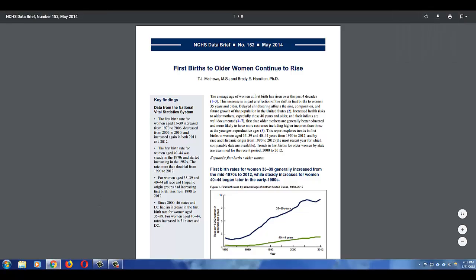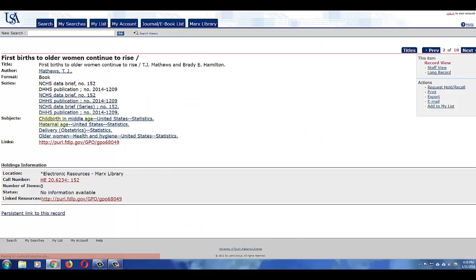All right, so that's a really quick look at how to use SouthCat. The important thing to remember is that you're looking at big ideas, not specific ideas. You're looking at information that has had some time to have books written about it, and you're also going to make an effort to use controlled vocabulary. In other words, you're going to try to use the words that you see in the subject area. That will make your searches better and you're more likely to find what you're looking for.